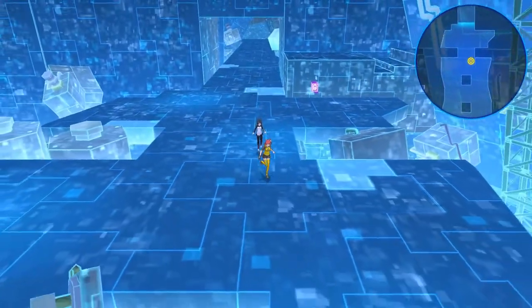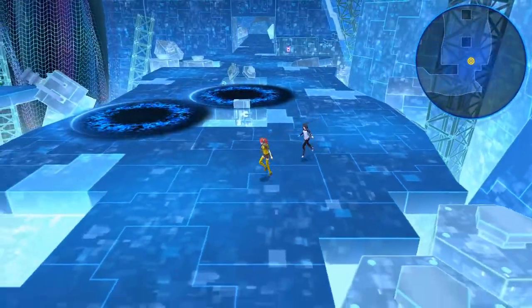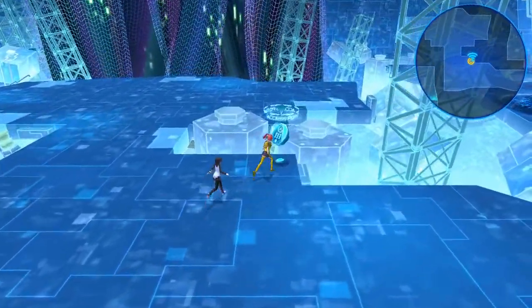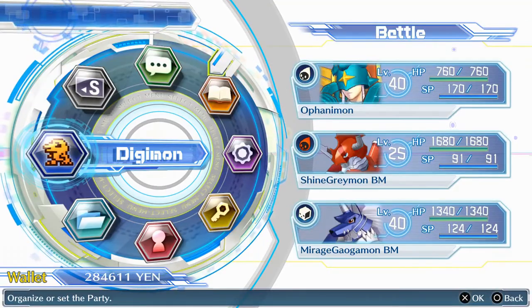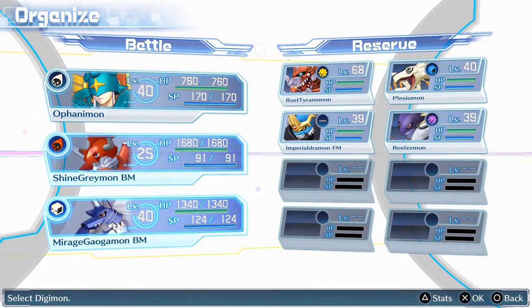Alright, so we're just about at the end of Kowloon level 5. There's the end right there. It's not a big area. Let's get some good Digimon to fight. Were you okay there, Yuuko? Just sliding about on the ground there.